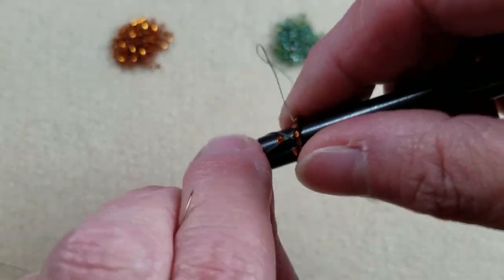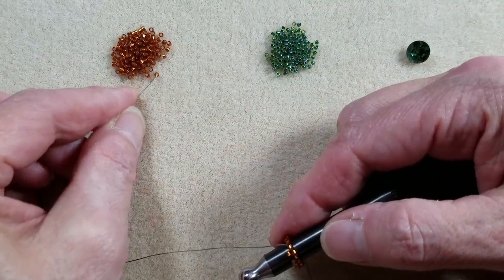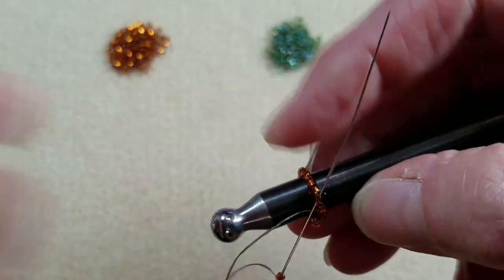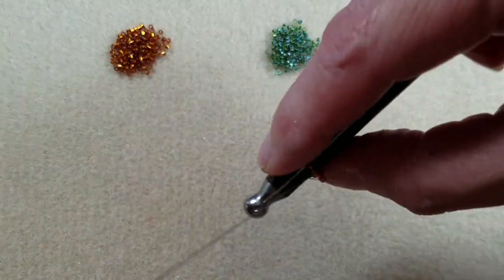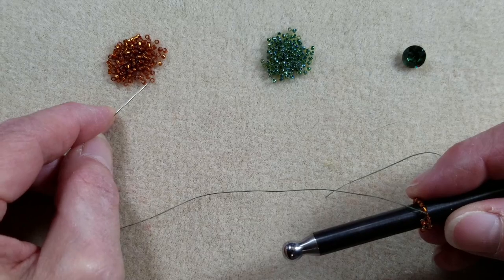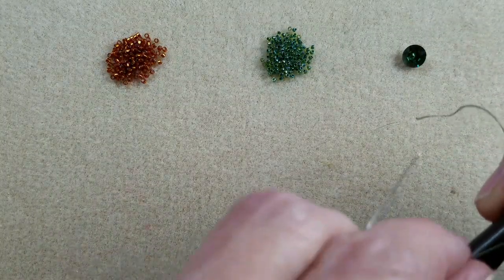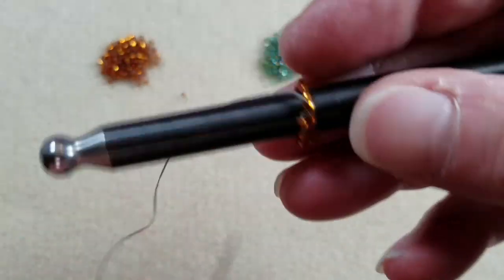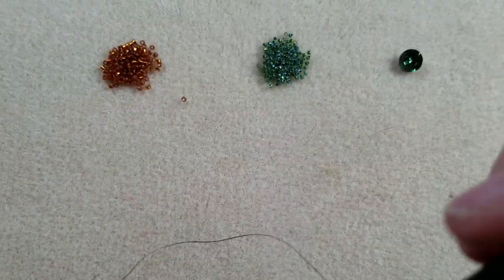I had already waxed my thread before adding my first 20 beads. I'll slide the work down the dowel a little so my thread doesn't keep getting caught on the end. Keep working until you've come all the way around. Once I finish this row I'll show you how to count it — we picked up 20 beads but only added 10, making those first 20 rows 1 and 2, and the ones we just added are row 3.